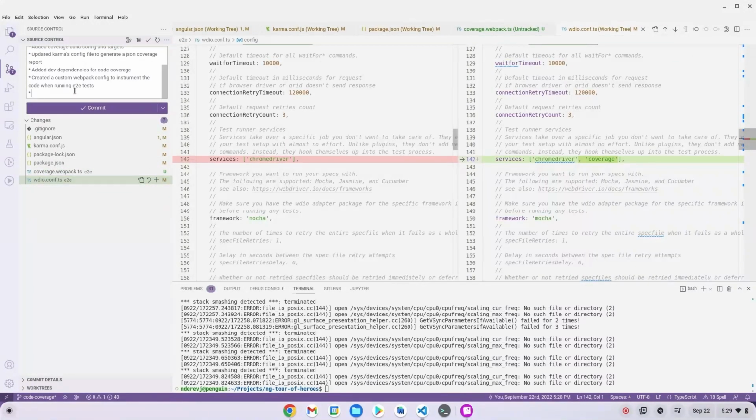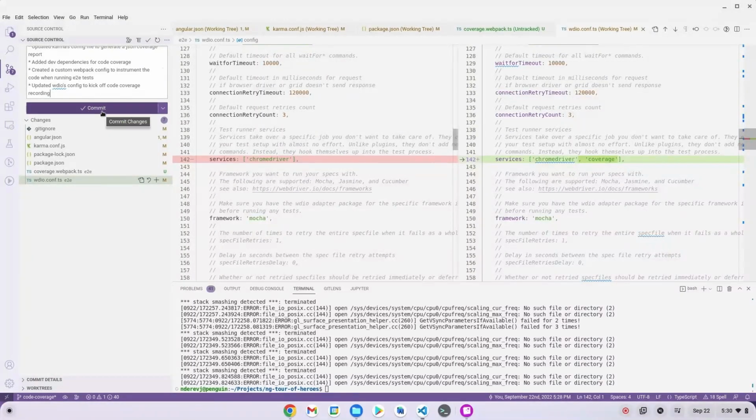And updated WebdriverIO's config to kick off code coverage recording, let's say. And that should be good enough.